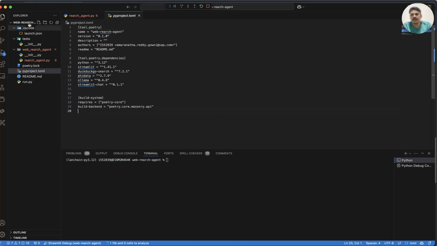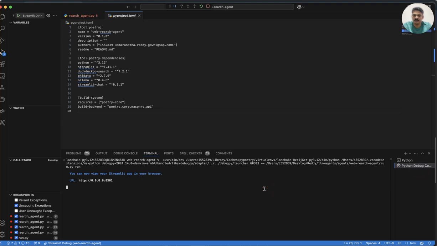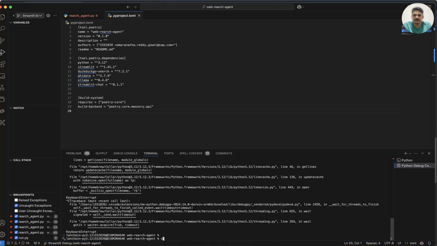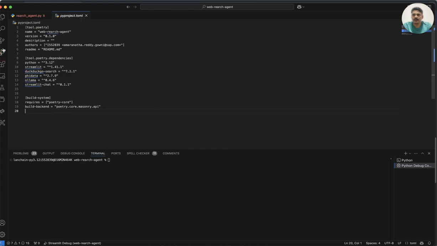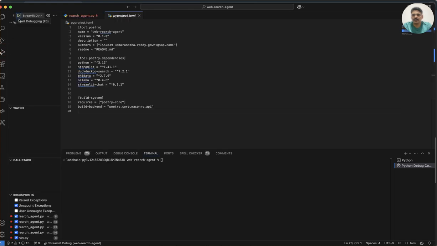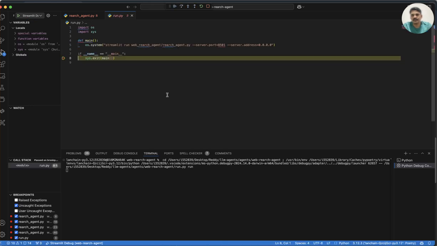Now I already added the VS Code launcher.json, so you don't need to set up the environment to run it locally. Just go into the debug section and click on run application. I think I'm going to stop my server first. Okay, now I'm going to the debug icon, and then I'm clicking on start my agent. Let me pass all the debug points.